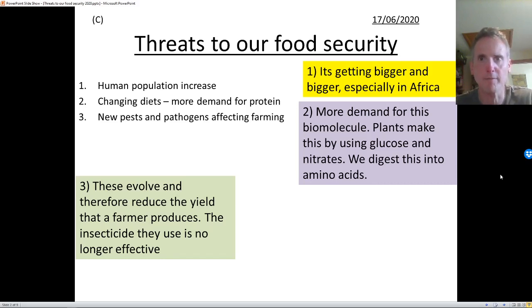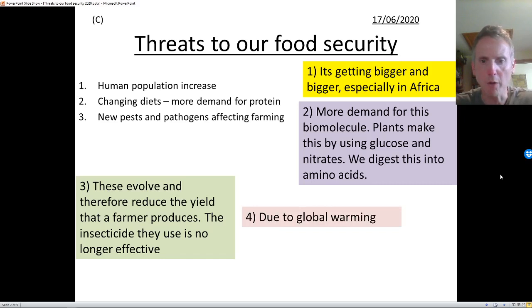That's a threat. If a new disease comes along and wipes out potatoes like it did for the potato famine in Ireland, going back into history, then people can starve. Next one, due to global warming. What effects can global warming have? Well, if it's a warmer atmosphere, then we get a change in climate. We get droughts, we get floods. So all that is having an effect. So yeah, environmental change, there's failing rains or there's too much rain. Any of those can cause problems.